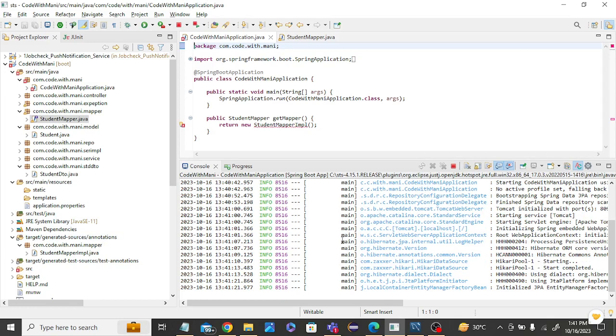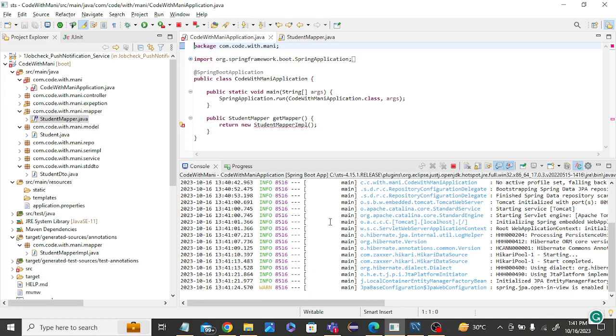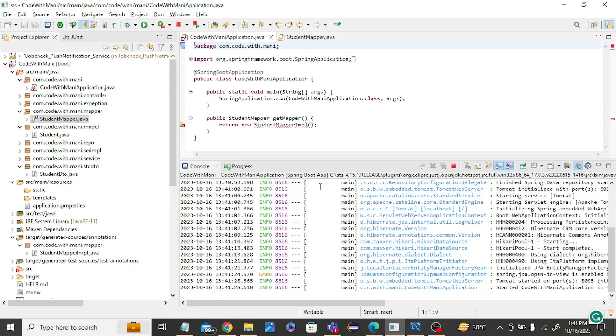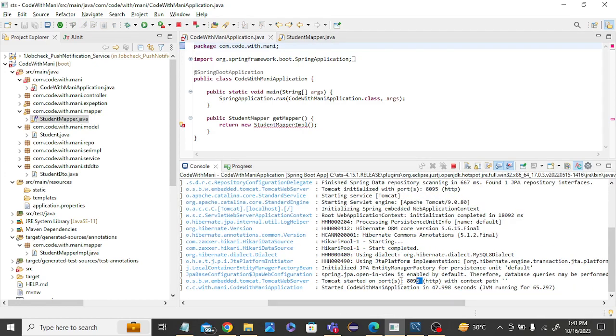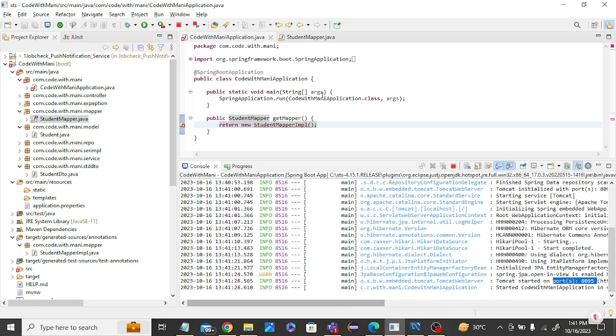Is the project running or not, let's see. Yeah, it's running. Okay, good. No problem, this error is coming, it will go away automatically when we use that mapper class. And we will check in another video.